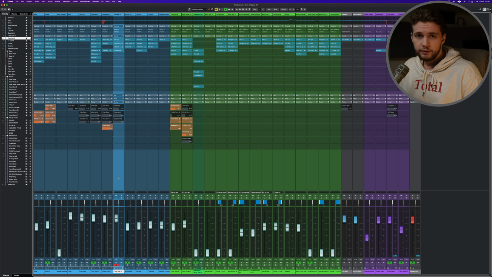And what could be more efficient than being able to access close to everything related to a certain channel with one click of a button? Say I want to select the lead vocal and see its plugins. This is possible in Cubase 14 due to the new open-close insert key commands.